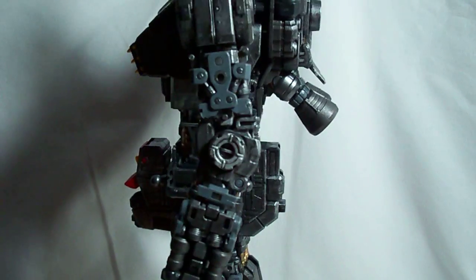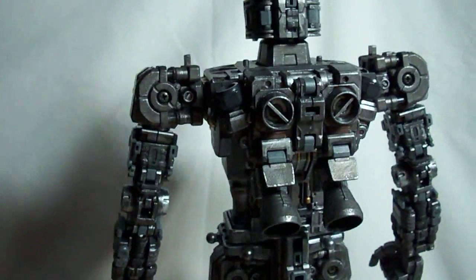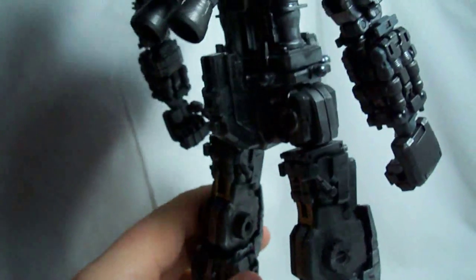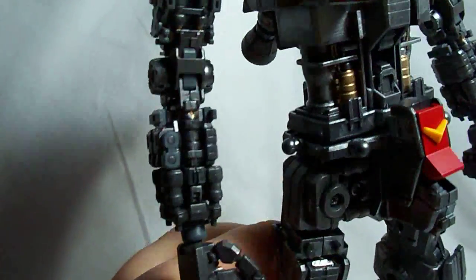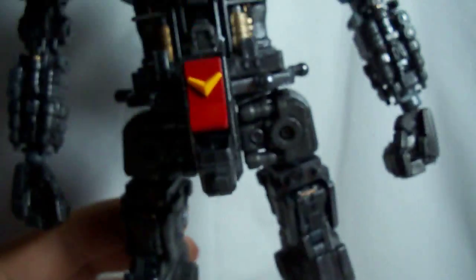And for those of you who watched my Perfect Grade 00 Riser review, you may remember that I wasn't too thrilled with the inner detail on that kit. But this one is just loaded with inner detail. Very, very nice. You've got all sorts of little mechanisms and moving parts everywhere, and it actually feels like a robot. It actually feels and looks like an inner frame should feel, I think.